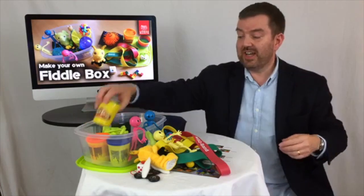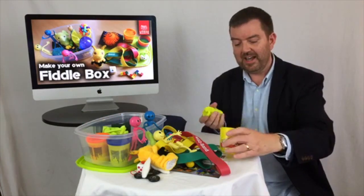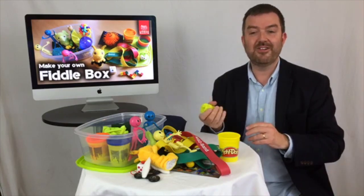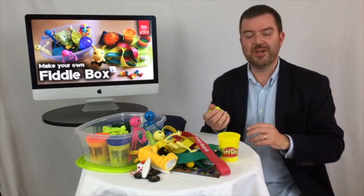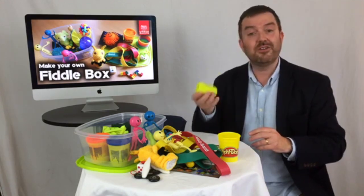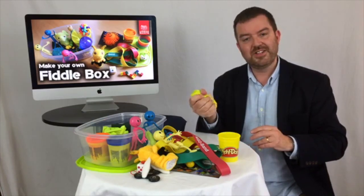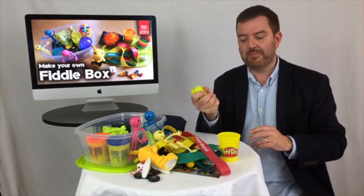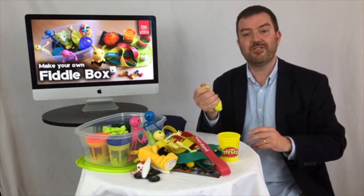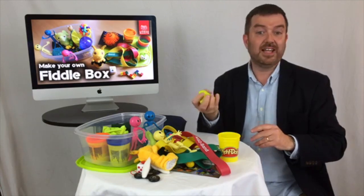Other things you could have include, for example, a pot of Play-Doh. Now, my lad James, that some of you that are regulars to some of the work that we do here at Urban Saints in this space may be familiar with, his go-to item from the Fiddles Box is Play-Doh. He just loves to be able to squeeze a piece of Play-Doh, and that helps him to be able to relax and to focus and to engage with what's going on at that particular moment in the session.